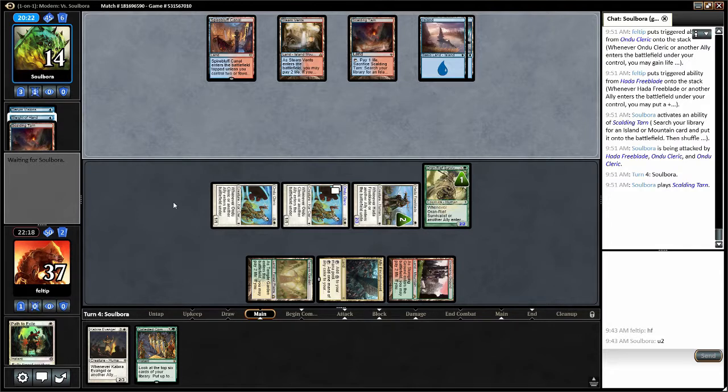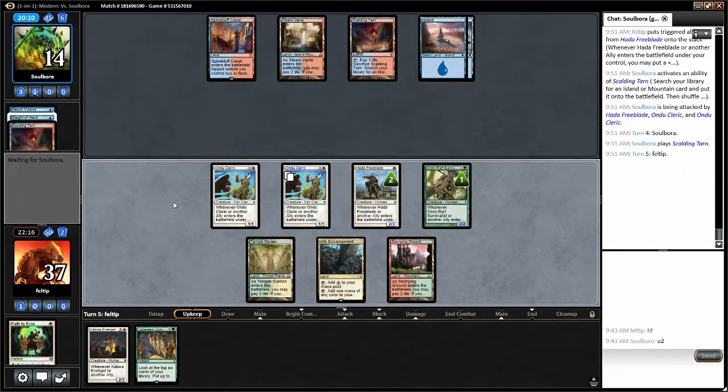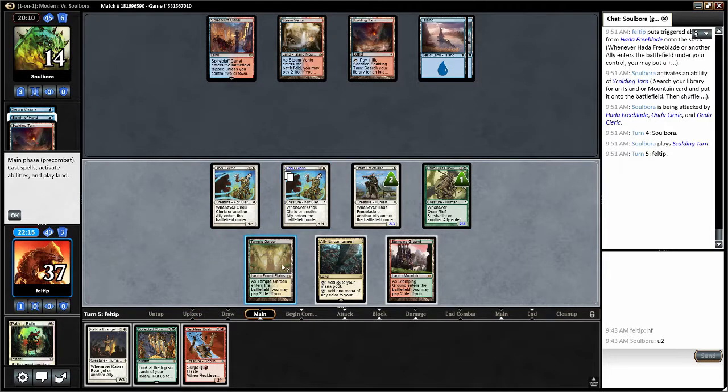A 1/1 Goblin for each Storm count. He could be trying to go that route. Or he could still be trying to build up enough to Grapeshot us. That is also a possibility. I like our odds at 37 much better than I like our odds at 17.